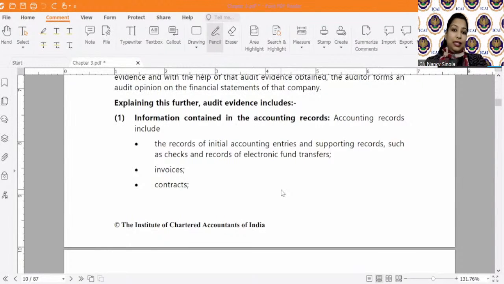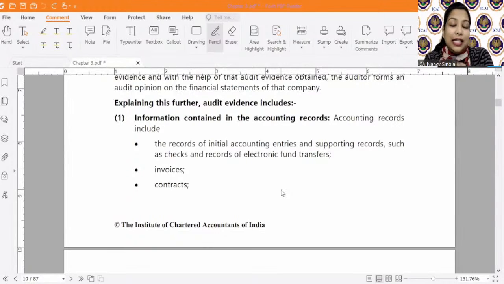So students, let's take an example that I ask the client management, listen, please provide me the information related to related parties. Right? So the question that may come into my mind as an auditor is whether this information is accurate or not, whether this information is complete or not, right? And whether it is sufficient, it is precise for the auditor's purpose. Okay? So students are saying we will check the invoices, authenticity, we'll verify its validity, correct.